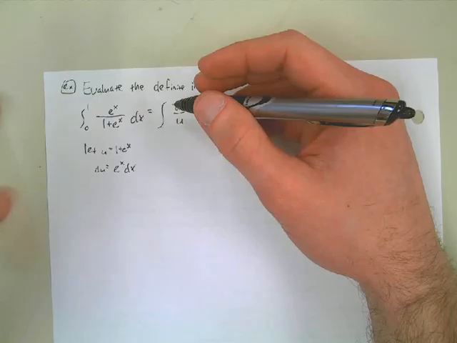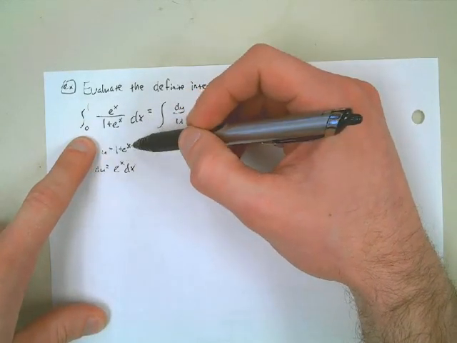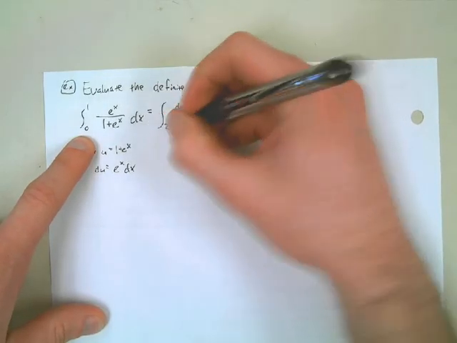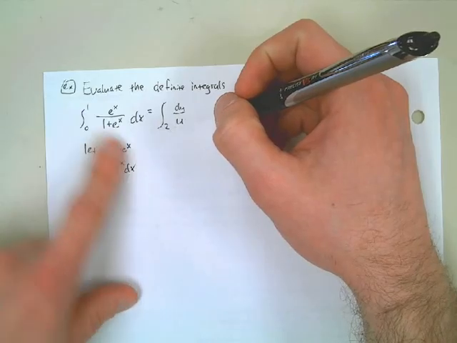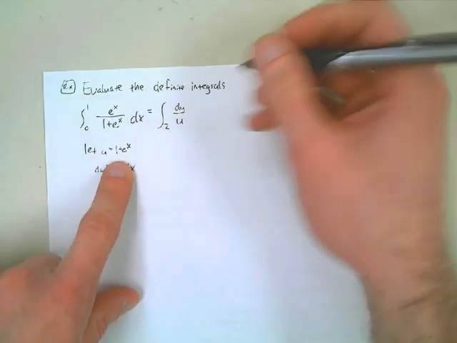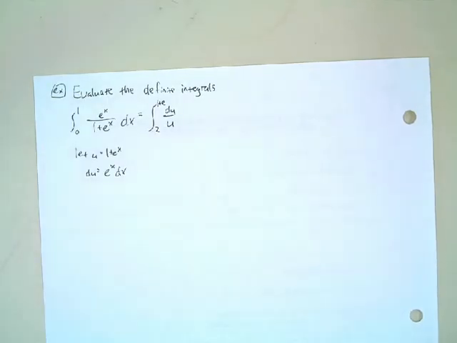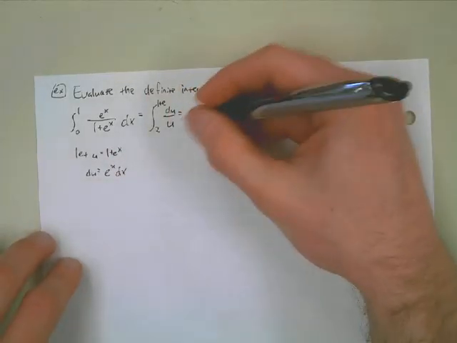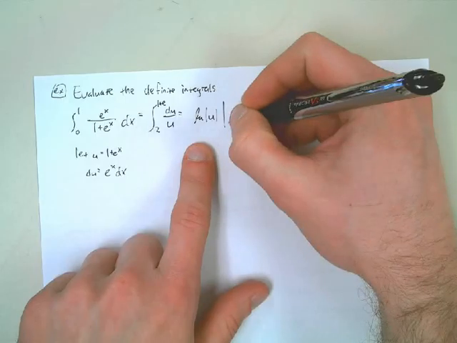So, to change that, it's going to be e to the 0, which is 1, plus 1 is 2. And then my upper limit of integration: if I plug in 1, it's e to the 1, so it's e, so the limit is 1 plus e. Okay, which is a number. It's a funky number, but it's a number. So now, integrate that. You said it was the natural log of the absolute value of u, evaluated from 2 to 1 plus e.